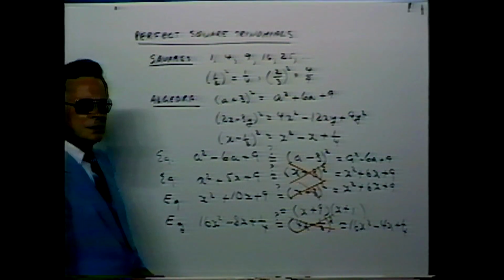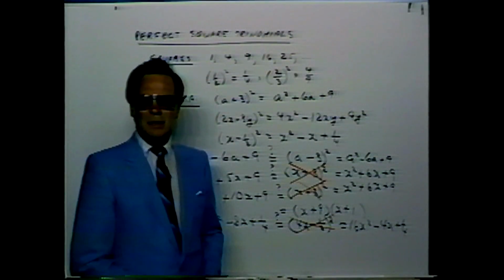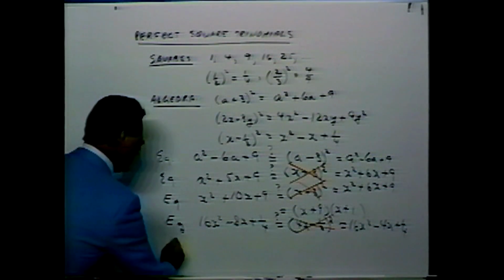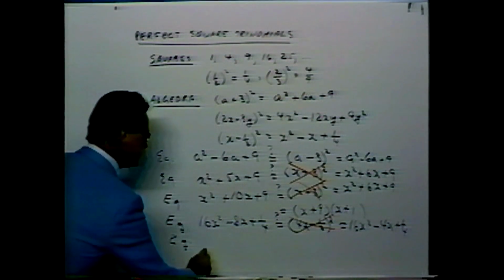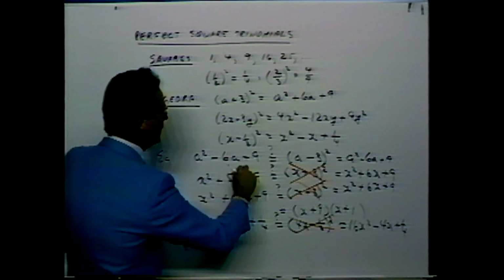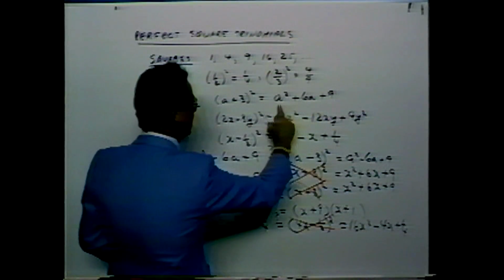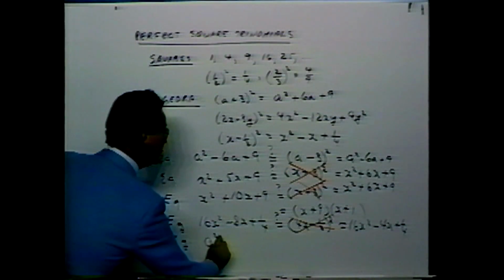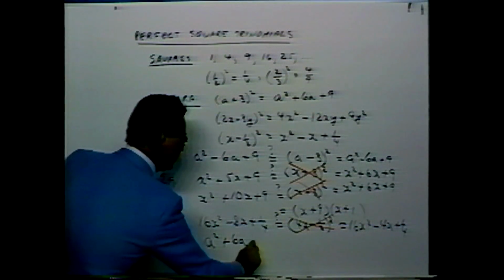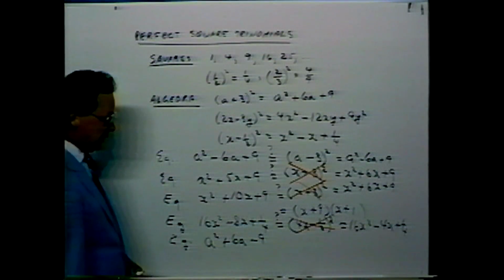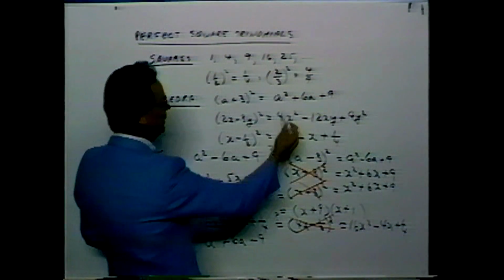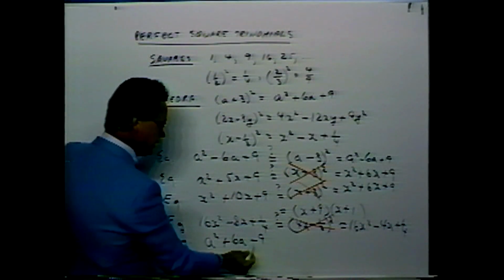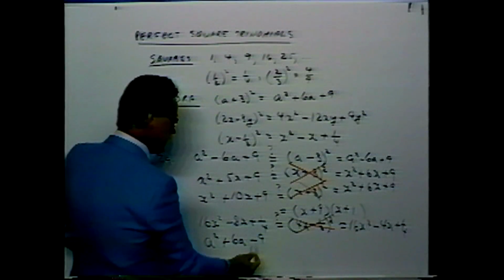Here is another similar example that may lead into a trap, and you have to be careful with it. If I gave you a question such as, let's pick this one here as a question similar to this one. In other words, is a squared plus 6a minus 9 a perfect square? It certainly looks the same as the question posed earlier, except that this sign here, instead of being positive, is negative.